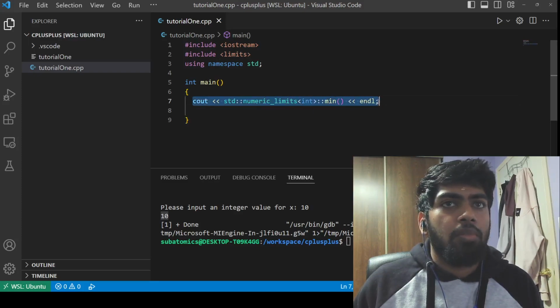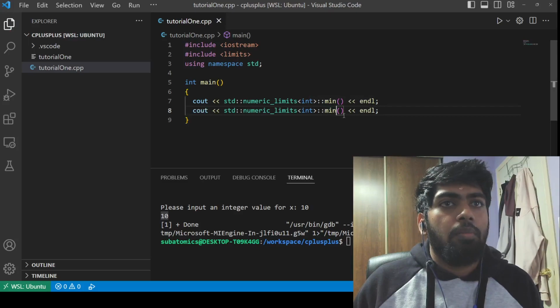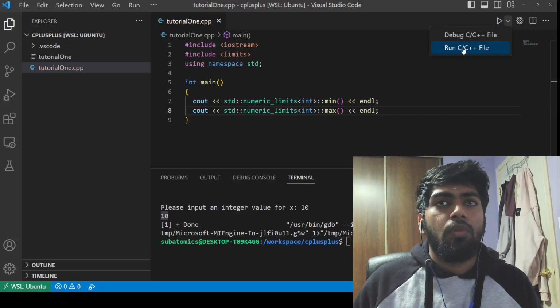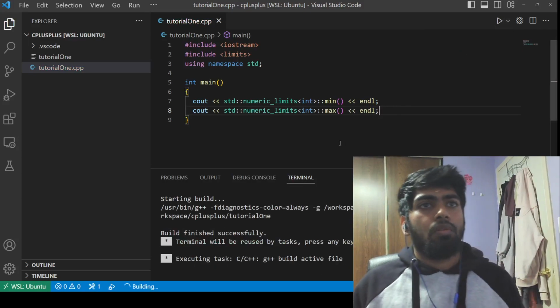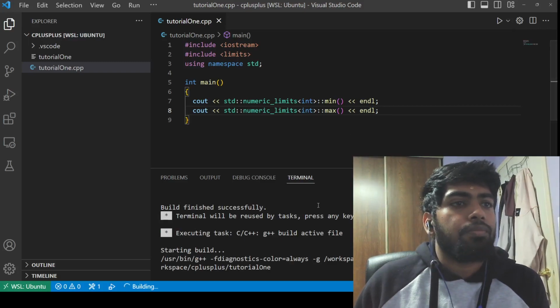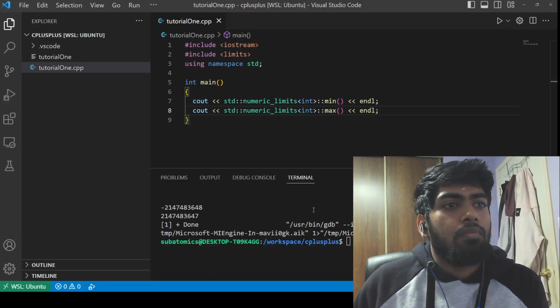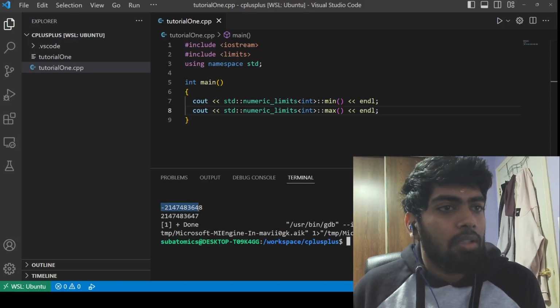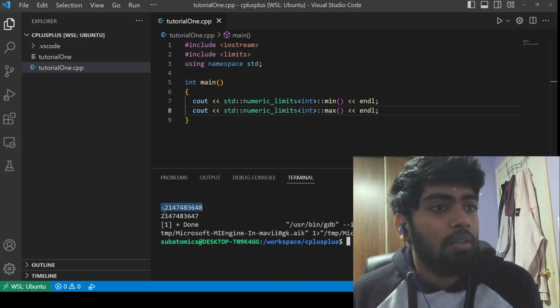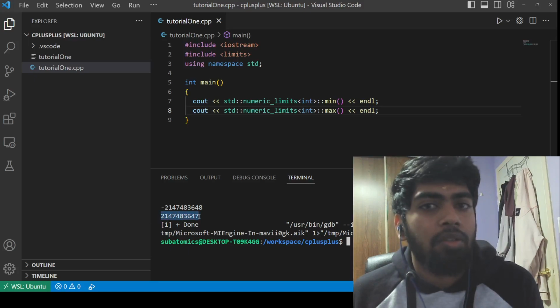And there's also a similar method for the max. So we see here that the minimum value is a very large negative value, and the maximum is, I'm not going to read that, but the maximum is a large positive integer.